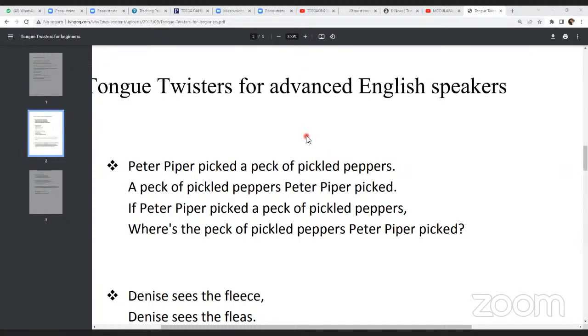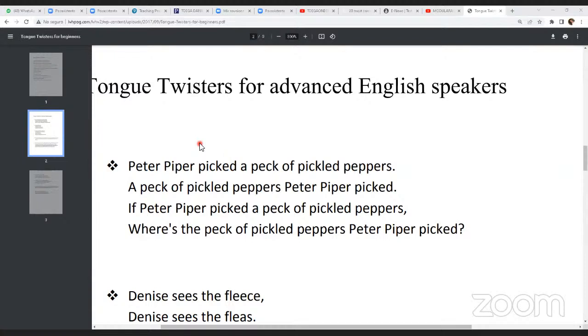So, the point of this is that at the beginning, you're going to have three times to do it in your rhythm, right? So then, at the last one, as a last attempt, we're going to do it fast, right? So, please, you're going to listen to me, and then you're going to repeat, right? Here I go. Peter Piper picked a peck of pickled peppers. A peck of pickled peppers Peter Piper picked. If Peter Piper picked a peck of pickled peppers, where is the peck of pickled peppers Peter Piper picked? Right? So, read it, please.